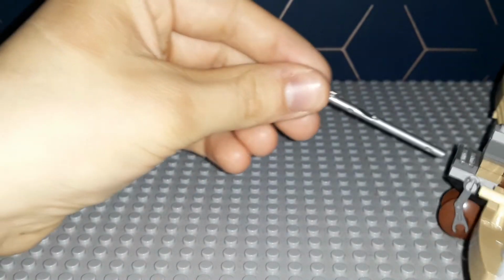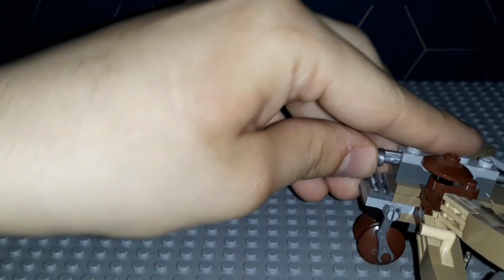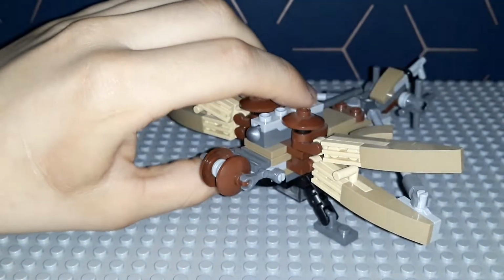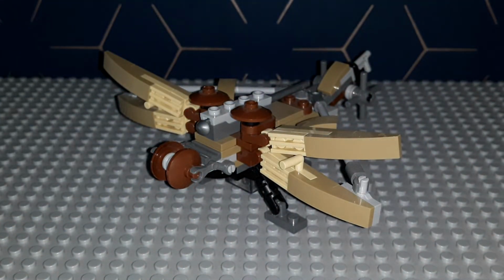So I'm now going to put this back in with the... Please let me know in the comments, because I know there was somebody that can tell me what this is called, but I really don't understand what this is called. Again, I know what it does in the show. Now on to one of the parts of the set people don't like too much, but I have a few reasons on why they've done this. So let's get into it.